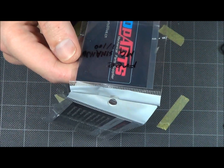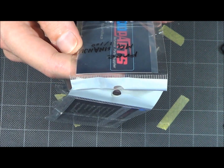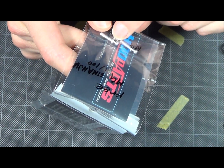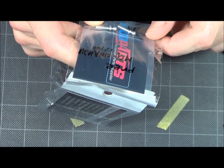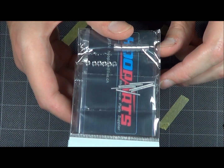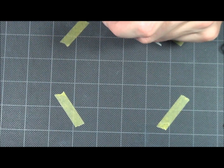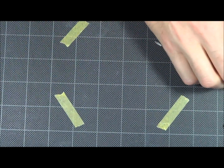And then this says free master grade Sinanju 1100. And if I remember correctly from the last one I built, these are for the thrusters there in the backpack that jet out or shift out. I can't remember offhand. It's been a while since I did that one. Anyway, so that's really cool. I got those, so that'll get packed away with the decals and everything for it.